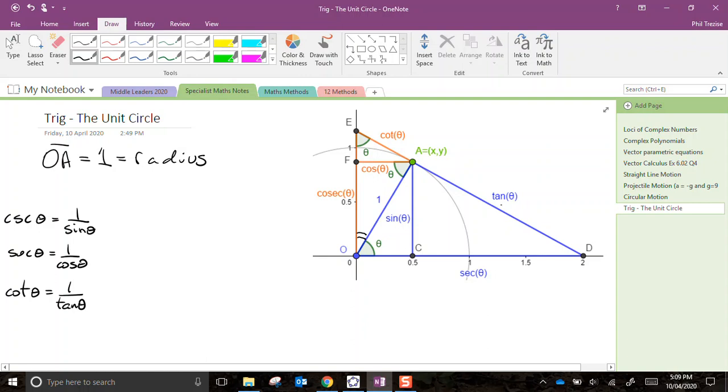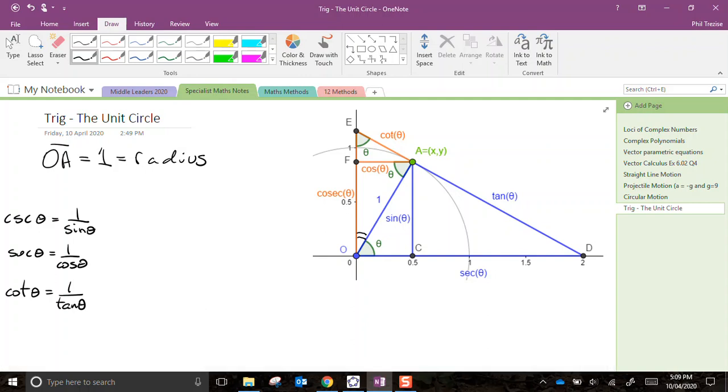And in the same way that we saw tan and secant matched, then the corresponding parts of these red triangles, the complementary angle to theta, the tan of the complement or the cotangent, would be this segment here from point E to point A, and the secant of the complementary angle would be this red line from point E down to point O. So it's a nice symmetry here that the blue triangles are the sine ratio, the tan ratio, and the secant ratio, and the red triangles are the complementary ones, the cosine ratio, the cotangent, and the cosecant. It's just a nice way to remember, I suppose, how they all fit together.